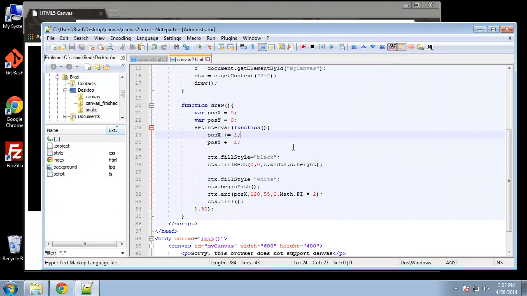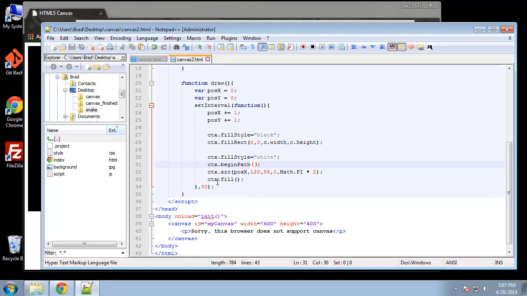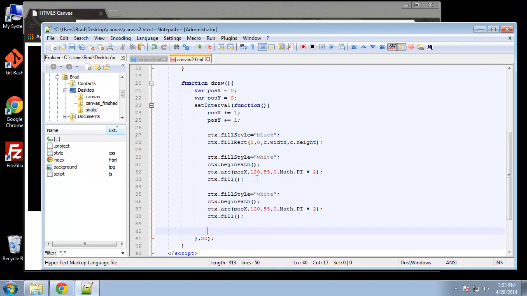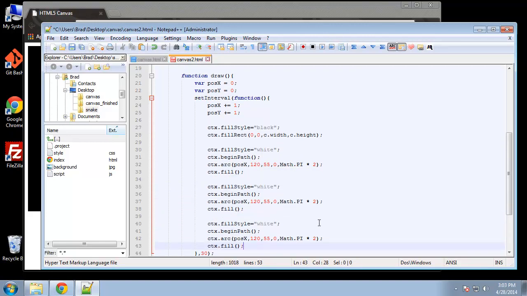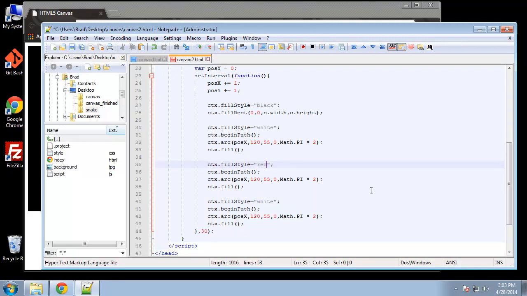Let's just create a couple more. Alright, so basically we can just copy what we have here, and let's just create 2 more. Alright, so for the second one, let's make it red. Actually, wait a minute.